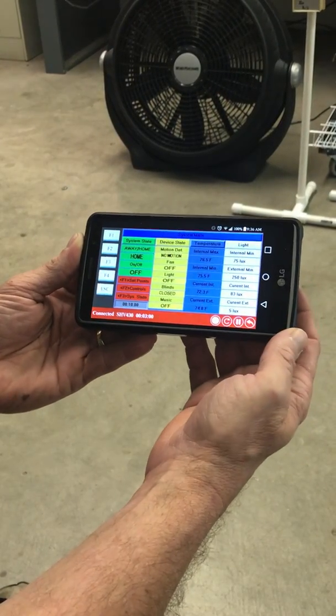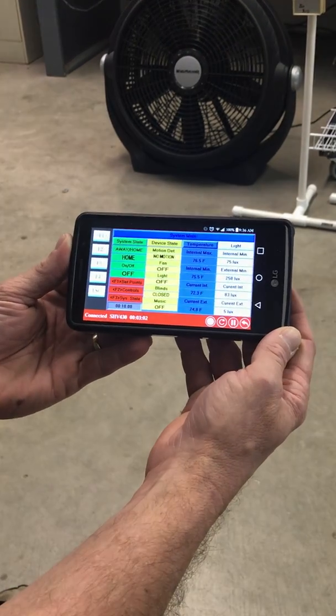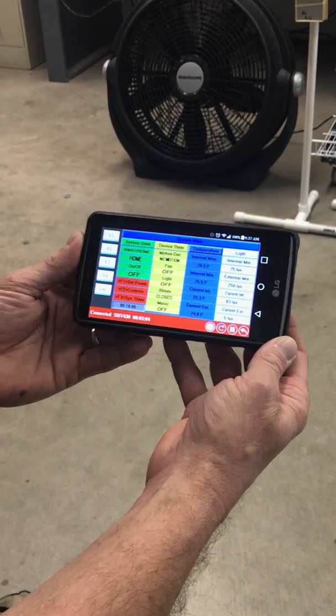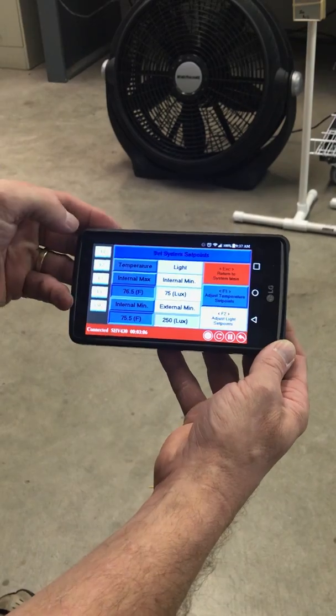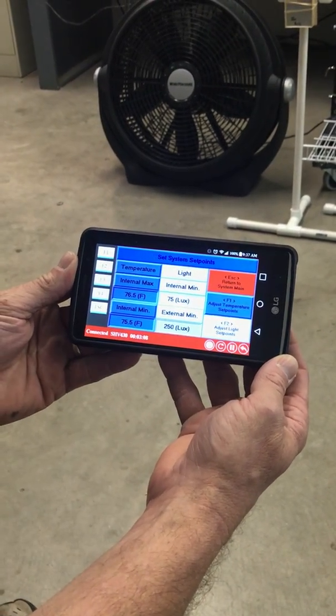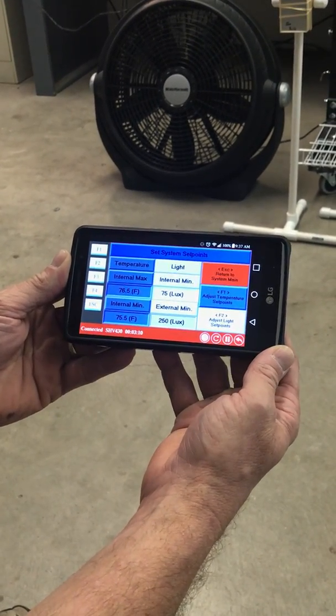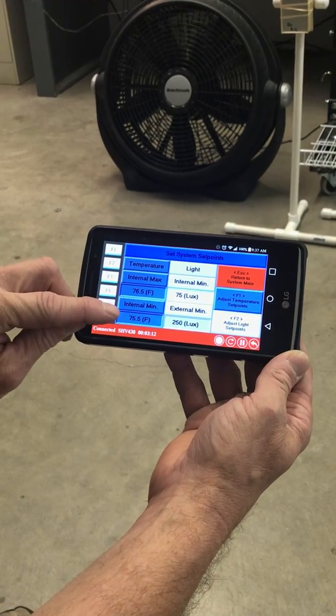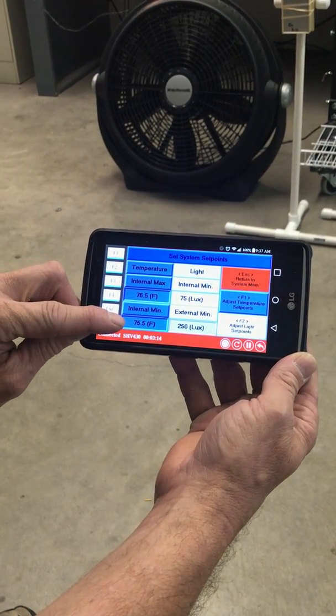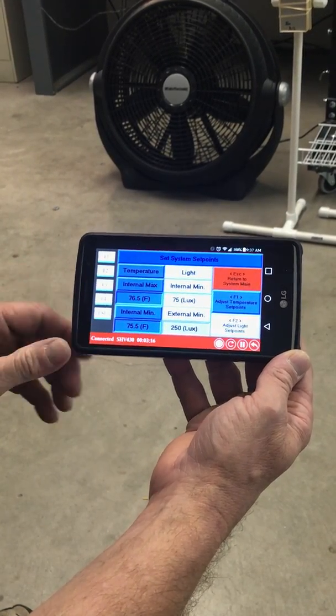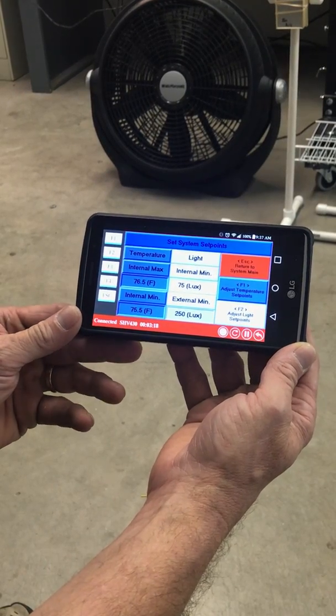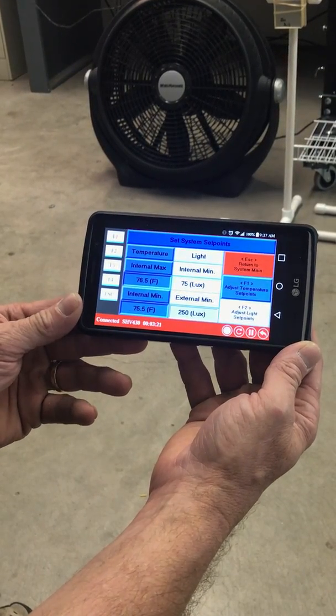This is a menu we've developed ourselves. As you can see, it gives the complete state of the home. We have some function keys. Function 1 allows you, as a user, to adjust your maximum internal desired temperature and your minimum internal desired temperature, and those temperatures are used to control when your fan comes off and on, regulated by temperature.